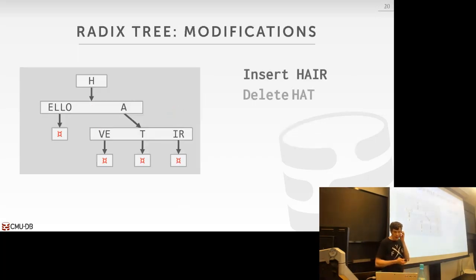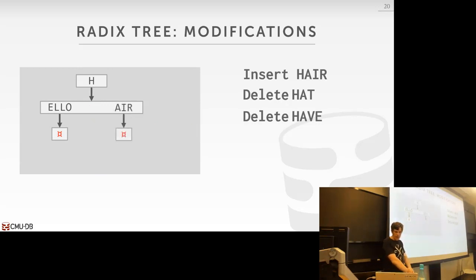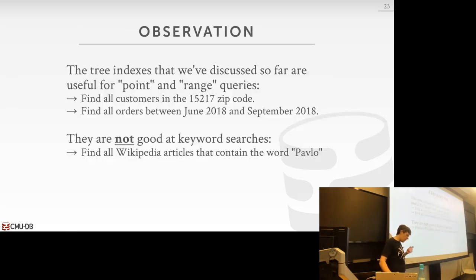Okay. So we covered modifications. And the last thing I want to briefly talk about is actually how we do comparisons. Actually, for the sake of time, I'm going to skip that. The last thing I want to talk about is inverted indexes. Again, tries are super interesting. No commercial data system, as far as I know, supports them out of the box. Hyper is a system from Germany that Tableau bought that runs in Tableau's. It's Postgres compatible. They're all in on tries. We've done some research here on tries. They're super interesting. But right now the B+ tree is still the dominant data structure everyone uses. But there's a lot of interest in them.